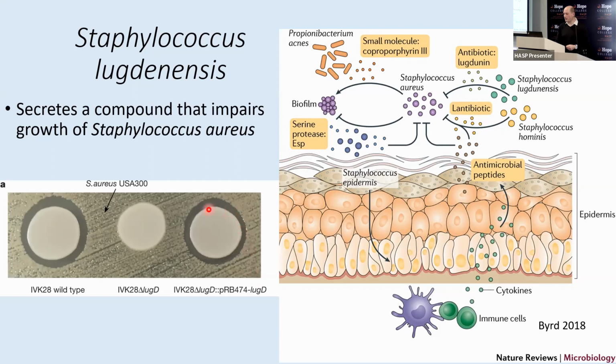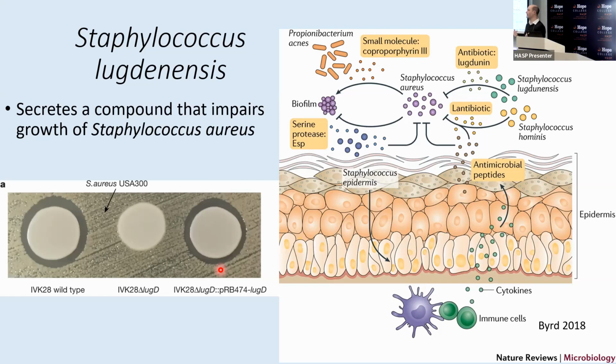The circle in the middle is this second organism, Staphylococcus lugdunensis. And it turns out that that organism produces a chemical that inhibits the growth of Staph aureus. On the left and the right, you'll notice that there's this clear area around that central growth, right? So the background growth here, Staphylococcus aureus, has that clear zone because it's inhibited by this other bacterium. So these bacteria are competing with each other. One is doing something to stop the growth of the other.